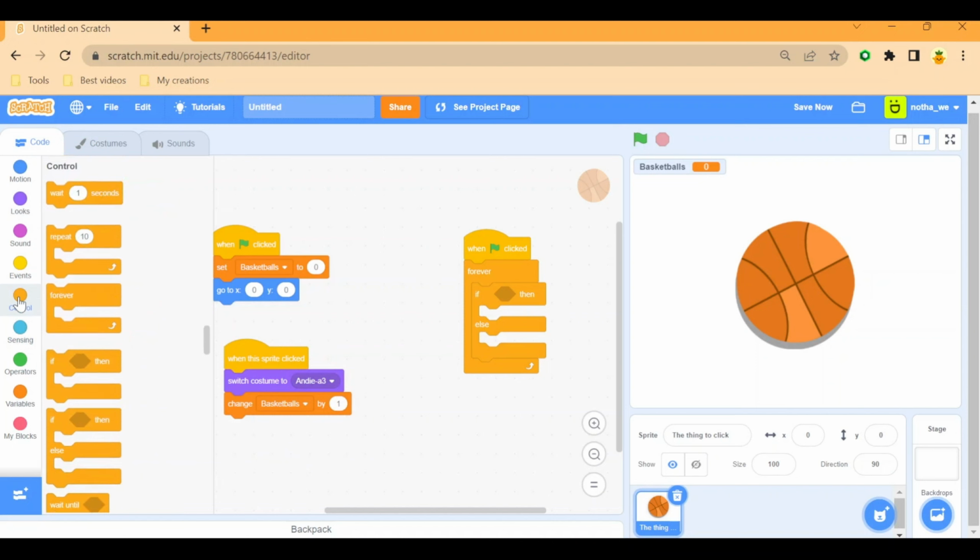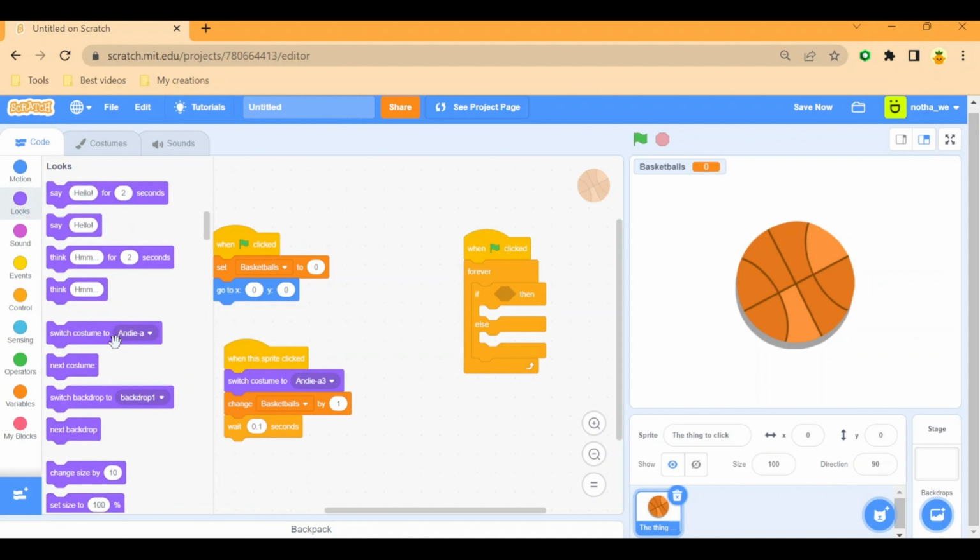And then after maybe 0.1 second, change it to your original costume. Always keep it on your original costume, like keep it over here. Now when I click it, it's like a button. That's pretty cool.